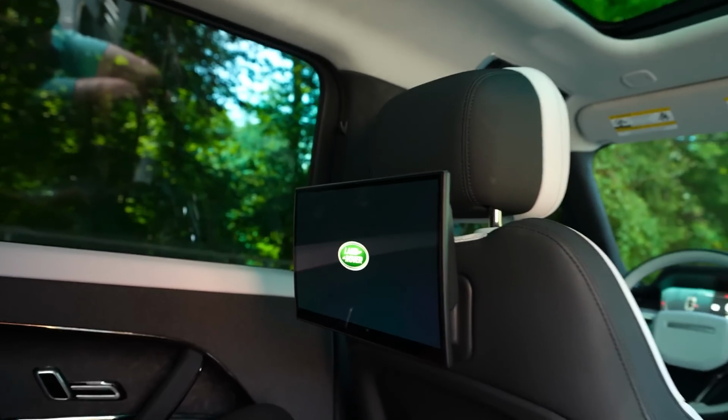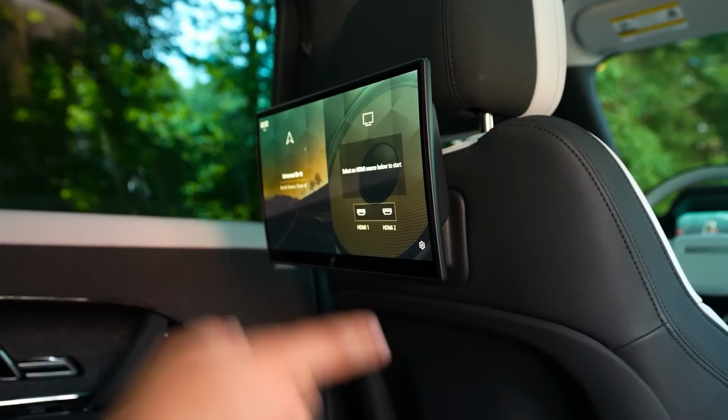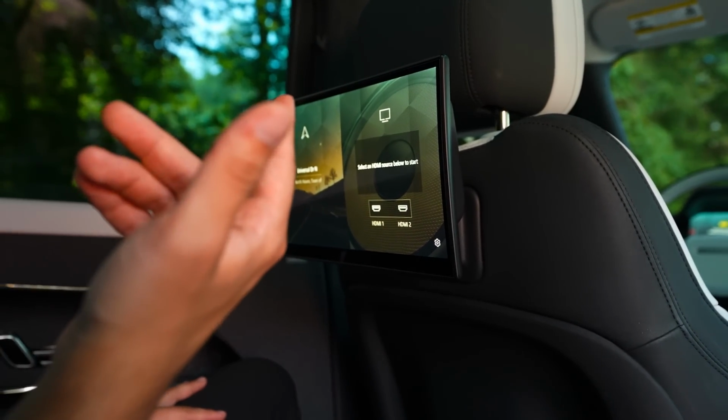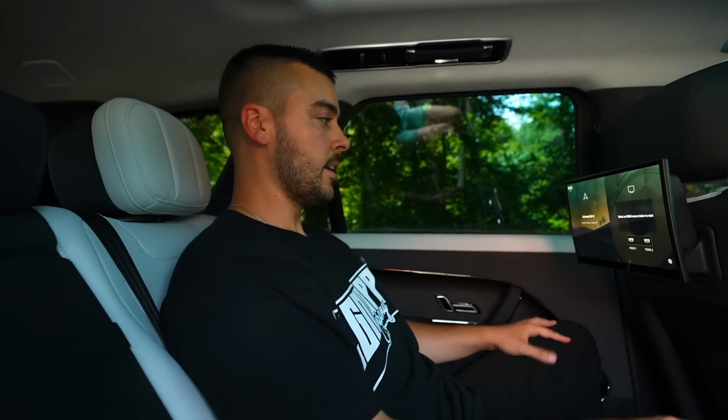And you also have a screen. So this is cool. I'm not exactly sure what you could hook up, but there's an HDMI input. That means you could kind of hook up a PS5 if you really wanted to. I don't know where you'll put it in here, but you could make it work if you have to. If you have kids, you can put the car seat back here. You can play movies through this. It does adjust a little bit like this, up and down.